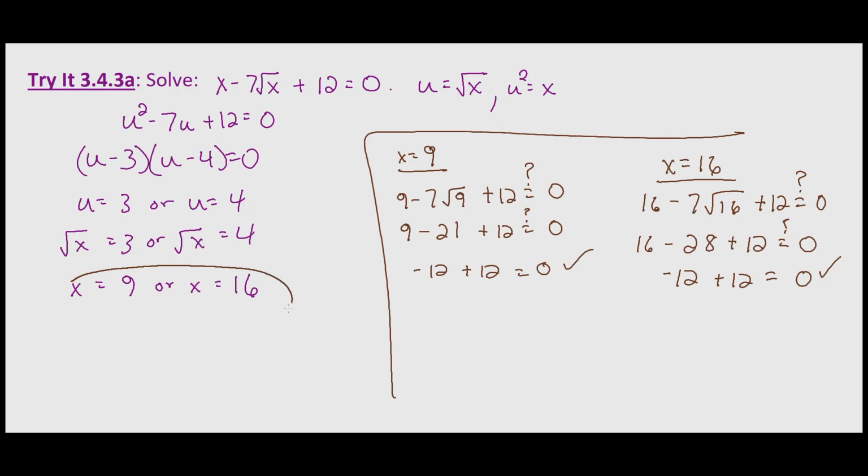And again, we did this by substituting u equals the square root of x so that we could put it in quadratic form, solve for u, and then back substitute to solve for x, and then checked our solutions by plugging them into the original equation. And the key here is the first term is to the first degree. The second term is the square root. That's when we're going to recognize that we can substitute for the square root in order to form a quadratic.